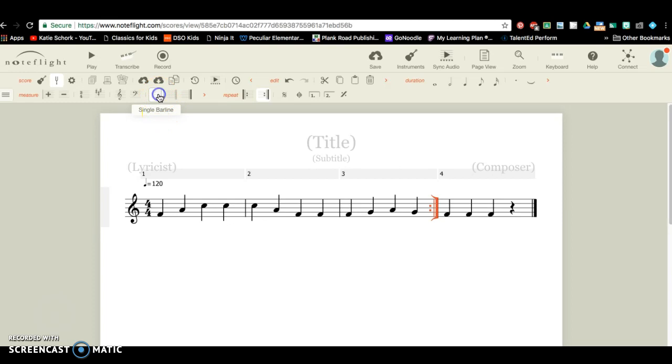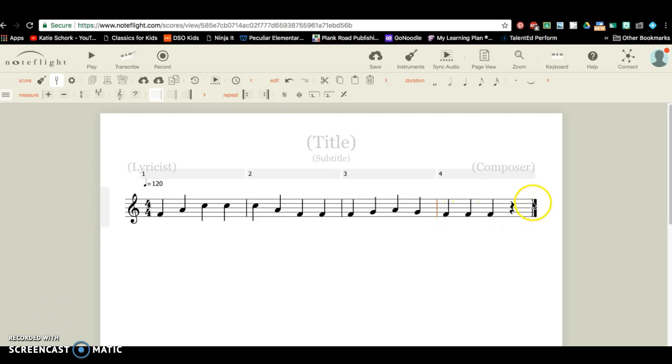I don't want to have that anymore. Let's see if I can get rid of that. Oh, that wasn't right. I need to just click on this repeat sign again and that will get rid of it. So if I click it, it's there. And if I click it again, it's gone. That was my mistake.